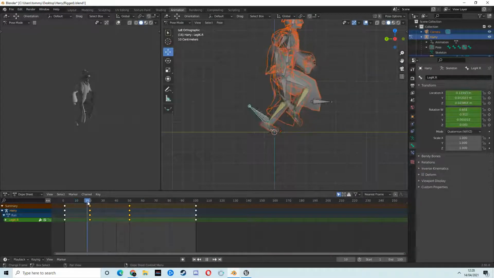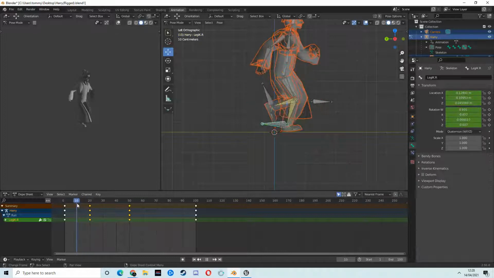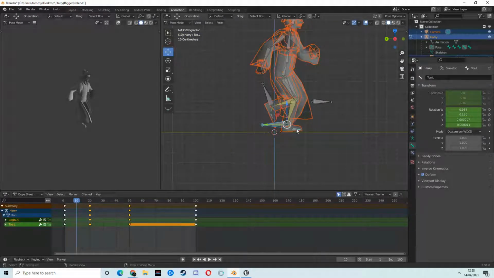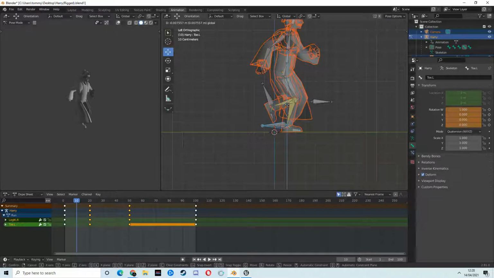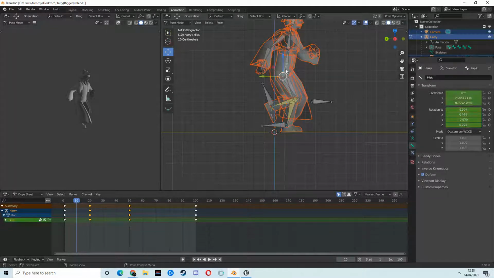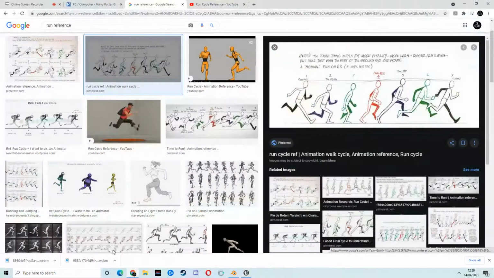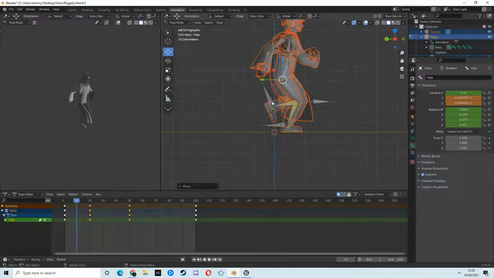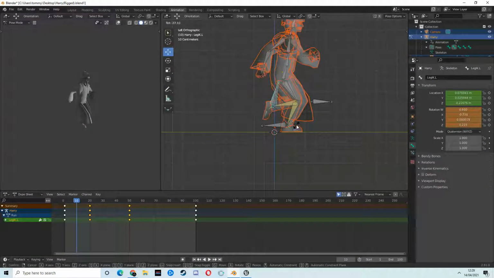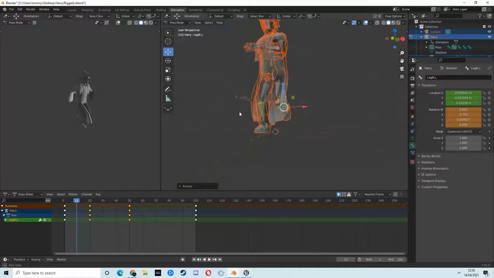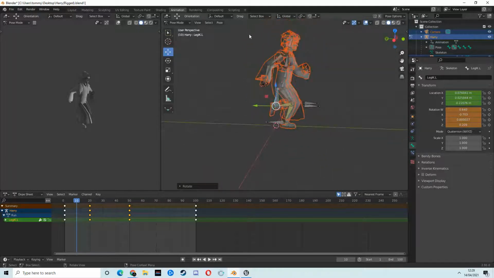Wait a second. Yeah, that's fine. So go on to 10. So this, we want all rotations to be gone. We want the foot to be flat on the ground. This, again, is our most extreme down, so let's pull it down slightly. And that foot can stay where it is, except for that I want it to be rotated more like that. Okay, that can be our extreme down.